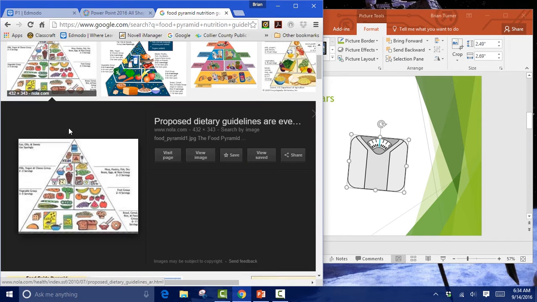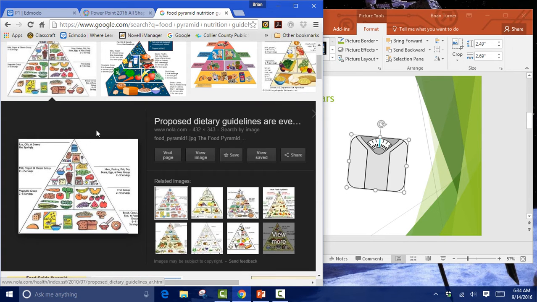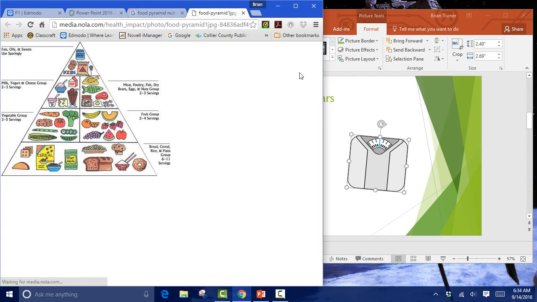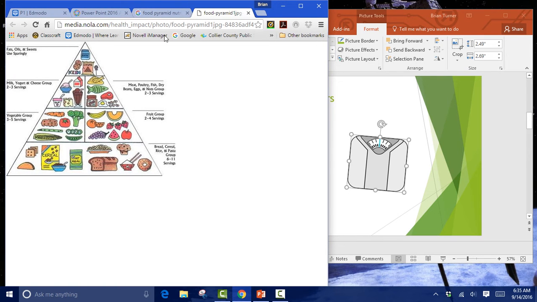My lag is real. Alright, so yeah, this looks like a really good image. And I guess we need to use a screenshot tool, which I've never really used in PowerPoint. It's kind of a new thing that we can use here.